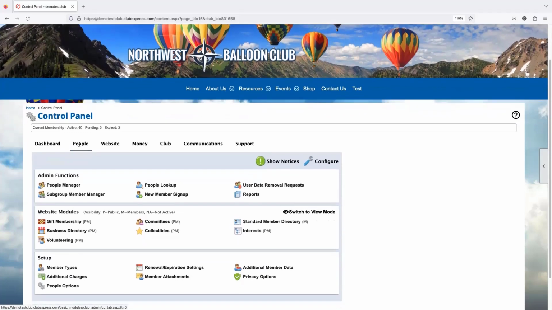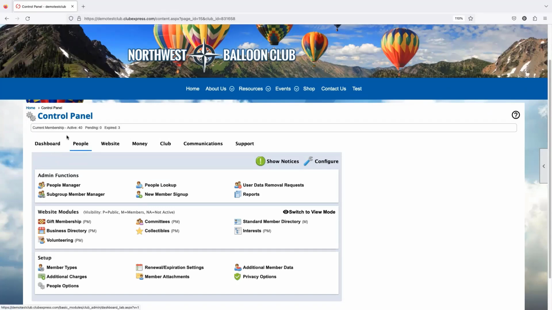I'll take this moment as a reminder, this has been a growing pain for me as well. We have added a new tab to the control panel. We had a webinar on it last week: the Dashboard tab. A lot of you may have the muscle memory that People is all the way on the left. It'll take you a couple of days to adjust to. The People tab is now second from the left. This dashboard, where we can get an at-a-glance look at how our organization is doing, is now the leftmost section of the control panel.